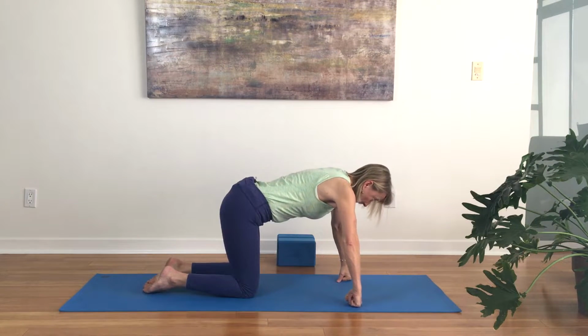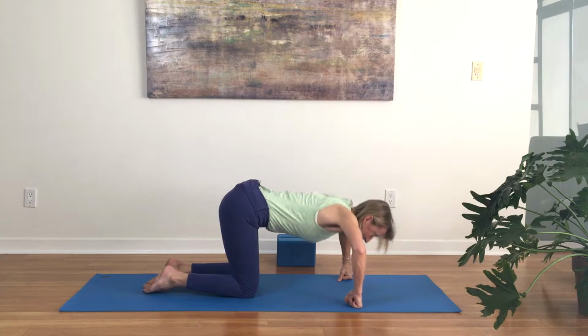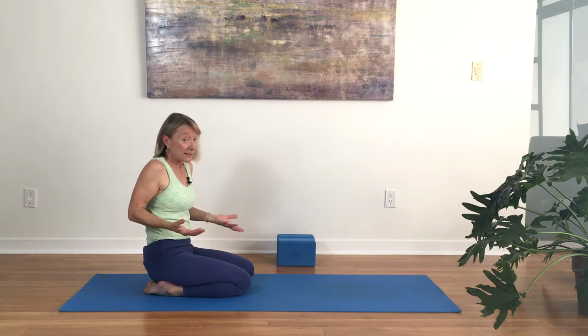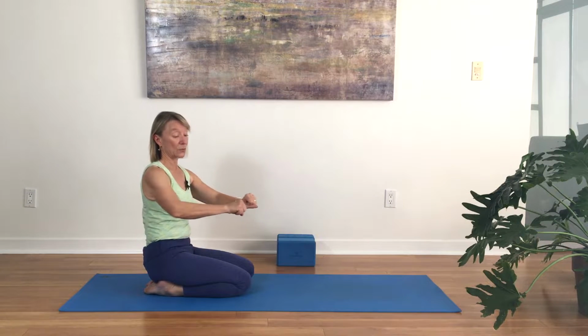I think I'll add a fist version now. Today I'm actually thinking coming up on fists is a really great modification for doing our planks. And it's not easy either, so you might want to do that even if you don't have to do that.